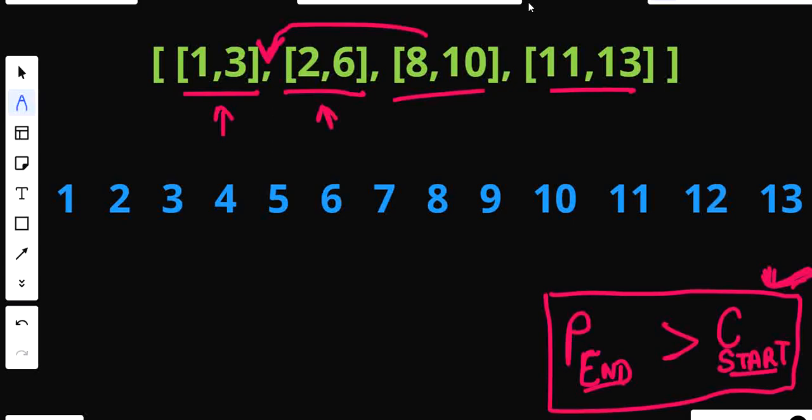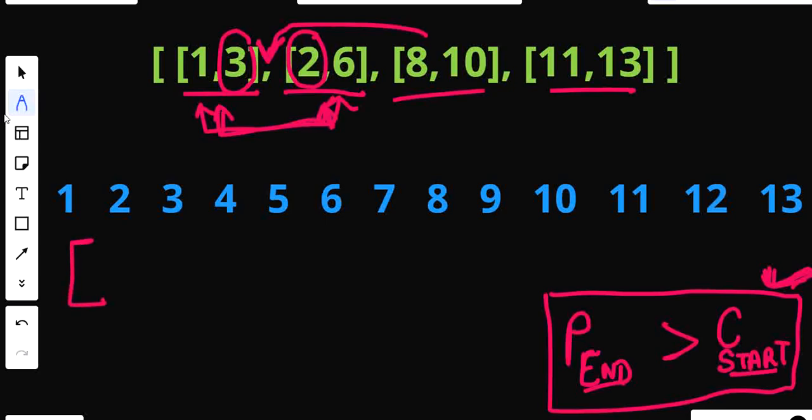So if we sort our data structure, sort the input data, then we will be able to clearly see the overlapping ones, and then we will easily be able to merge those intervals. So now let's see. We are going to check firstly these two intervals. We can see that the ending value of the previous interval is greater than the starting value of the next interval. So what we are doing is saying just merge these two intervals and append it in our result.